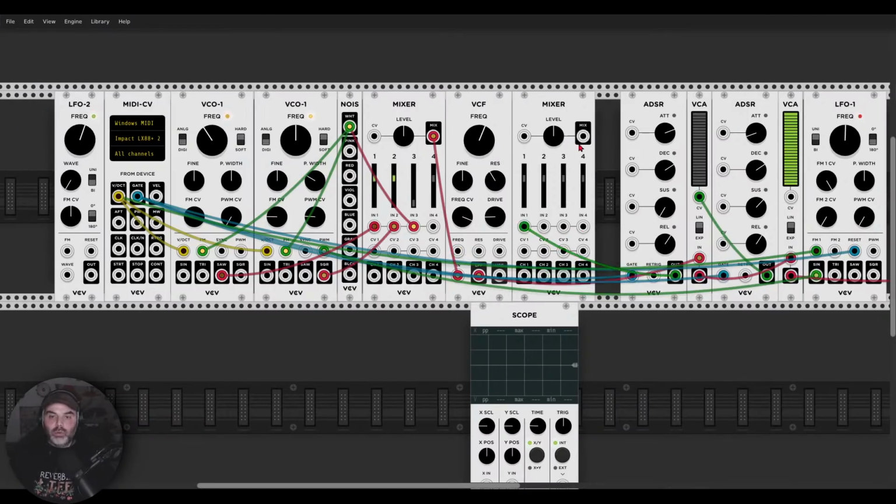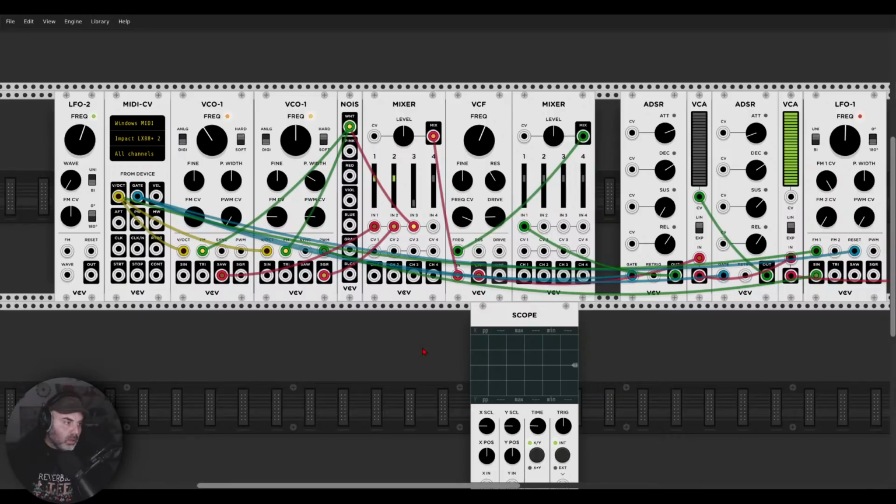Now there is something you have to keep in mind here. In VCV, it's not such a big deal because most mixers will work the same. But in hardware, you have to make sure that your mixer is also DC coupled. DC coupled means that it can work with DC signals, direct current signals, slow moving signals like LFOs, like envelopes, like pitch information. Because if you want to mix an envelope with something else, you will need a DC coupled mixer. In hardware, it makes a difference. In VCV, I believe all mixers are DC coupled, so it doesn't really matter.